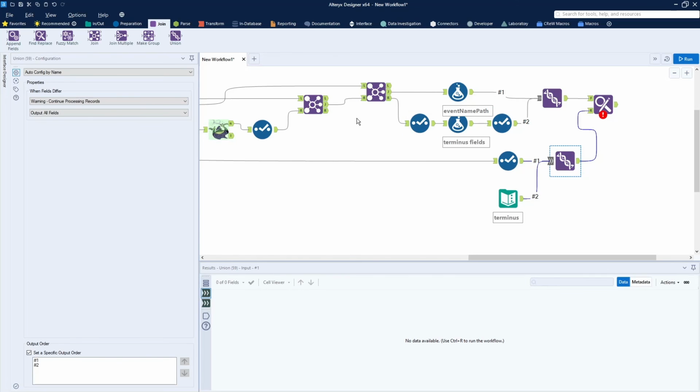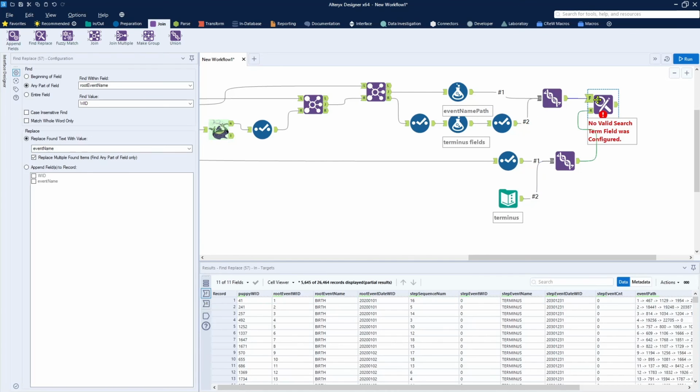Hook it up to our Find Replace, and then configure that Find Replace. What we want to do is that for any part of the name in the field event name path, we want to find the value WID.